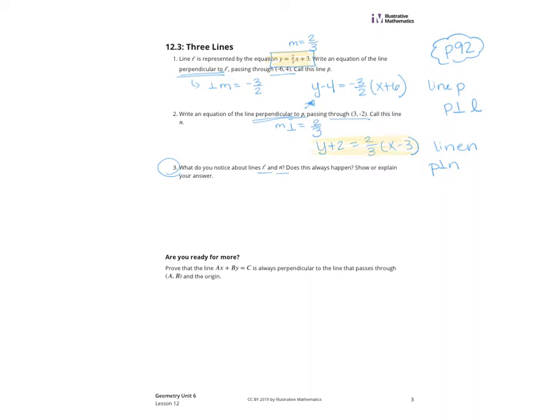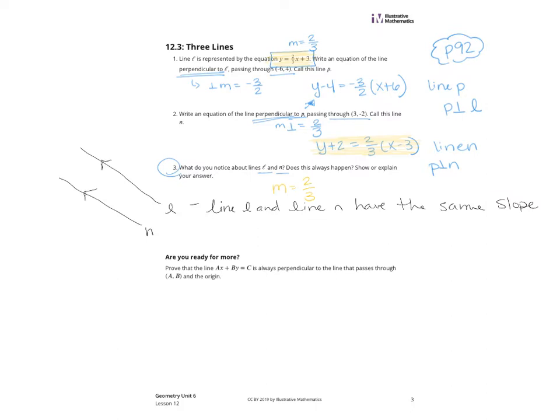And what did we notice? Well, I'm looking at the two lines, and I'm noticing they both actually have the same slope. Their slope in both cases was 2/3. Let me change that back to something we can see a little better. I noticed that line L and line N have the same slope. In other words, they'd be parallel to each other. So if I could picture this over here, somewhere I have line N and somewhere else I have line L, and they'd be parallel the way they're drawn.